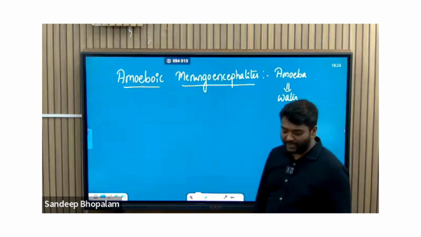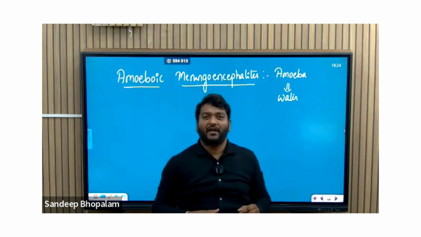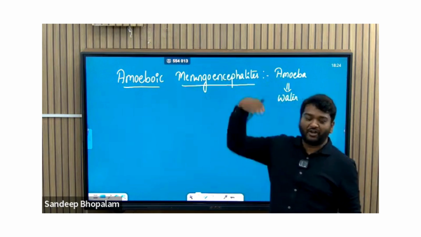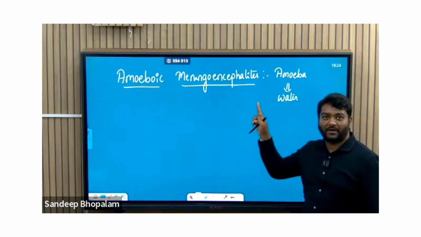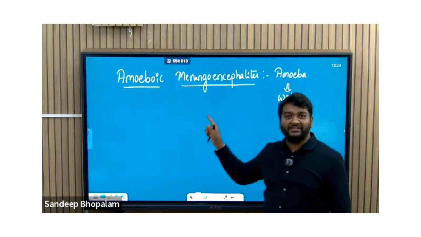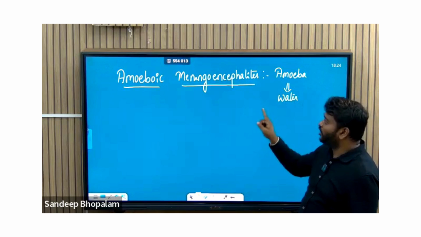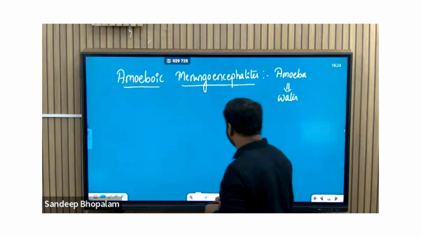So whenever water gets contaminated, guys, it normally affects the brain. The brain gets inflamed and it enters into our body when we swim in the water, when we dive, or fall with force. If water enters your nose, through that, it would be contracted. And that leads to deaths. So many deaths have been observed due to amoebic meningoencephalitis. So it's a very important disease. Most cases start in Kerala itself, guys, because a lot of people travel to Kerala from outside. It is because of this that we have to know this.